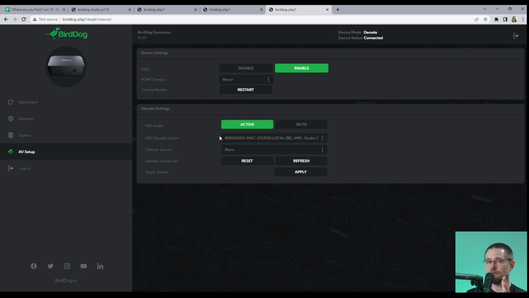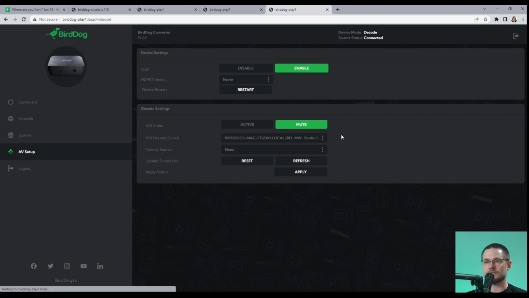Okay, this is where it really counts though, and these are the major functions here. NDI audio, you remember on the dashboard how I said there's kind of a glitch where it says mute? Well, my audio is active. If I send this thing audio, it should play the audio. However, we can permanently mute this if I never want it to play the audio that's going out on the stream. And a great example is my vMix output has my microphone audio married to it, and I'm sending that over NDI to StreamYard. But if I want to watch the show, that same stream on my confidence monitor, but I don't want my TV to play the audio, I can mute it.